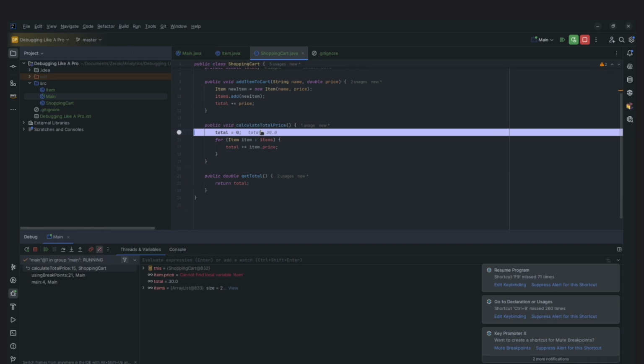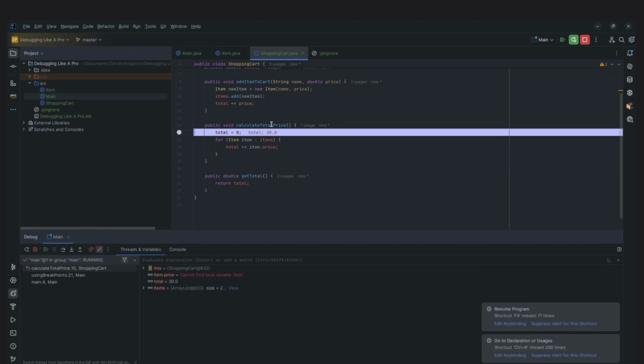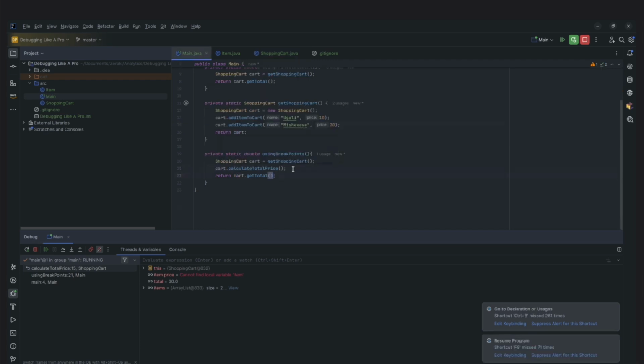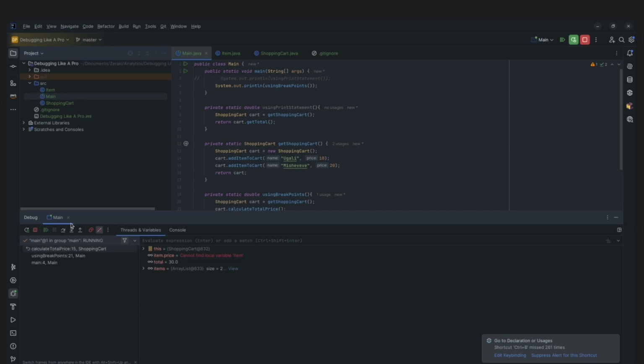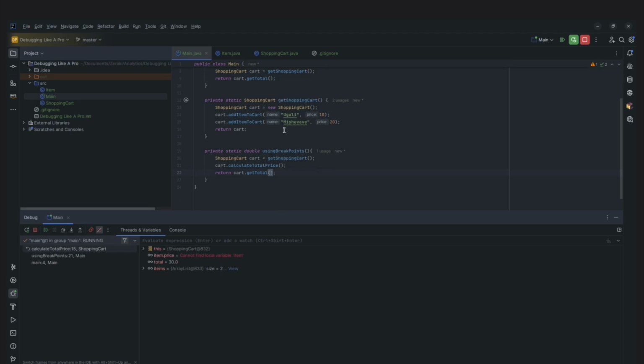For example, the calculate total is called on this method, which is using breakpoints. Here we can see the flow of our application. Basically, it was first here, main on line number 4. This is what we called using breakpoints on line number 21.